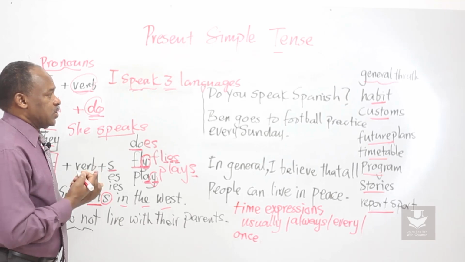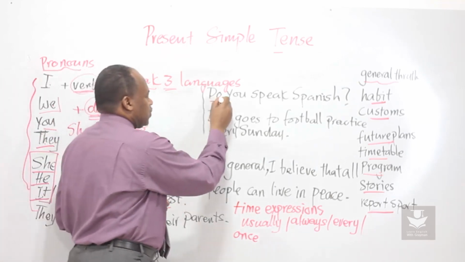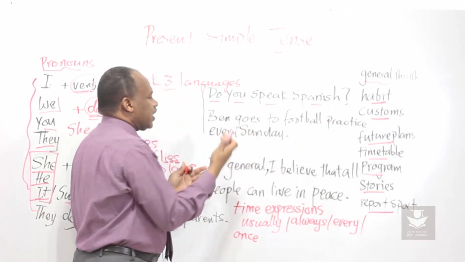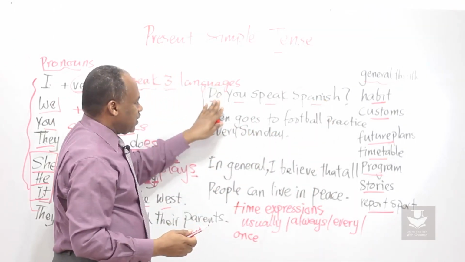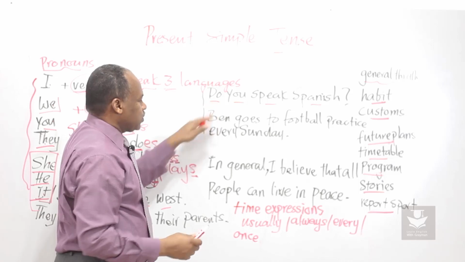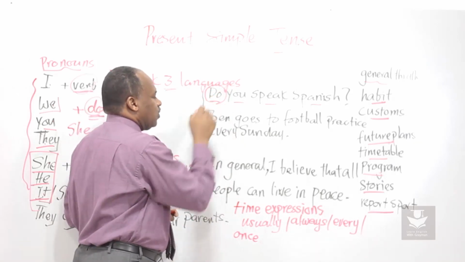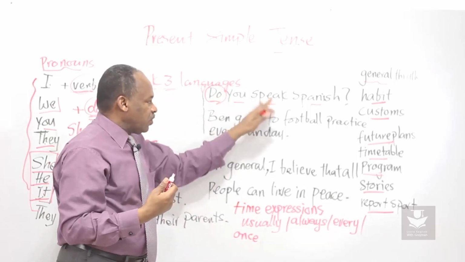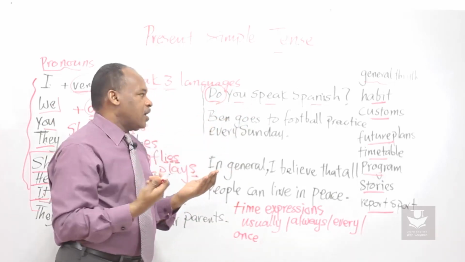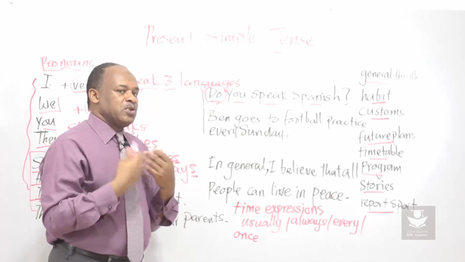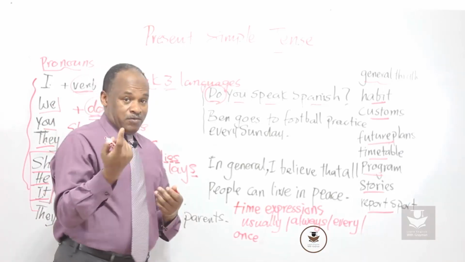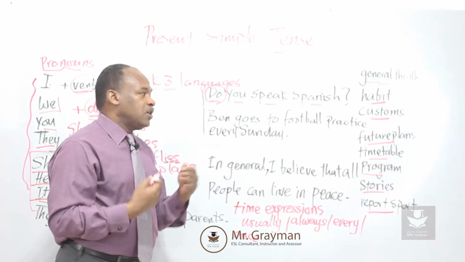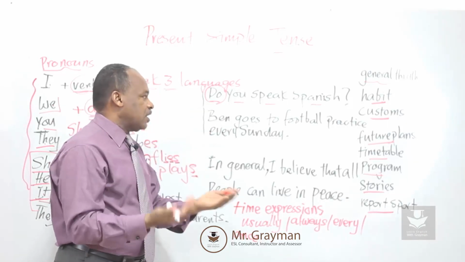If you look at questions, see here, do you speak sentences? The original sentence was without do. So why do we get do? Do is a helping verb. We get it in order to make the question. Without do, we cannot make a question, unless we use intonation. We say, oh, you speak Spanish? So that's a question. But originally, it's supposed to be, do you speak Spanish?